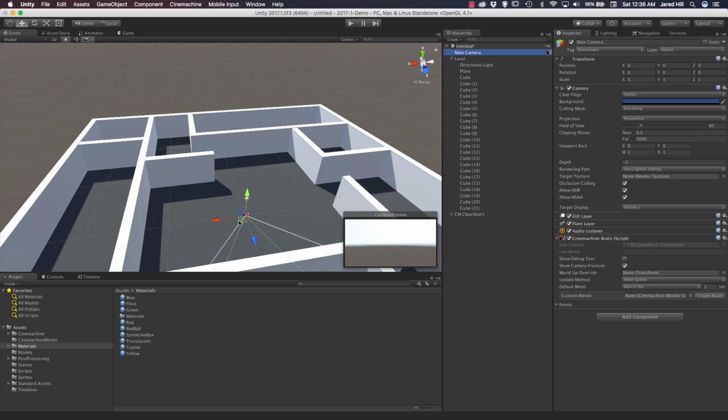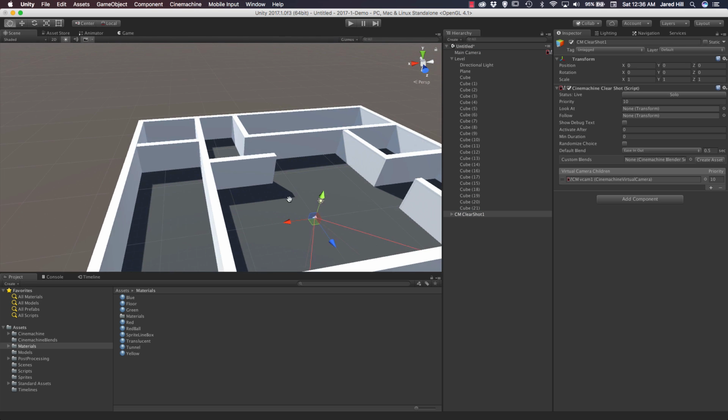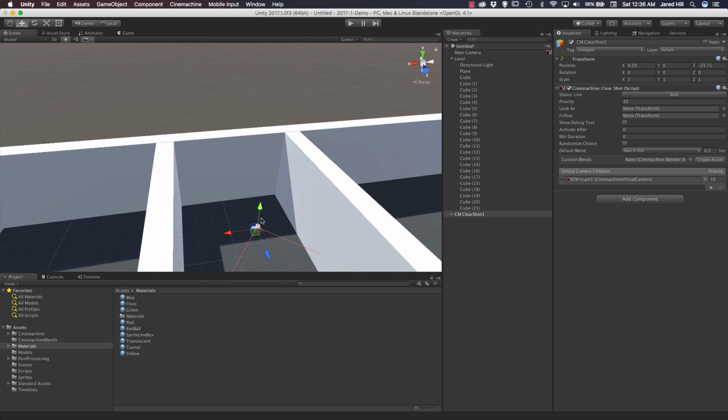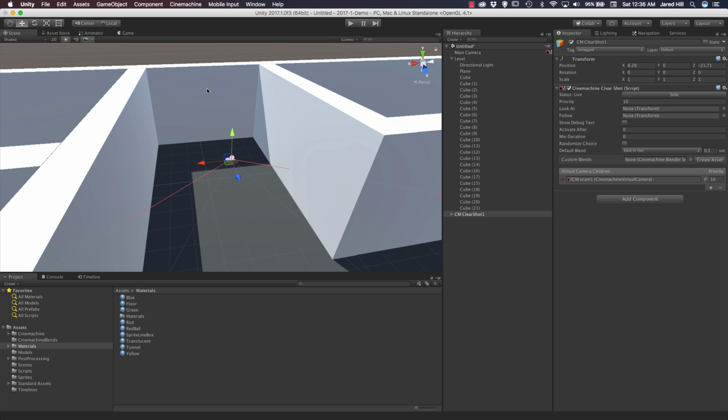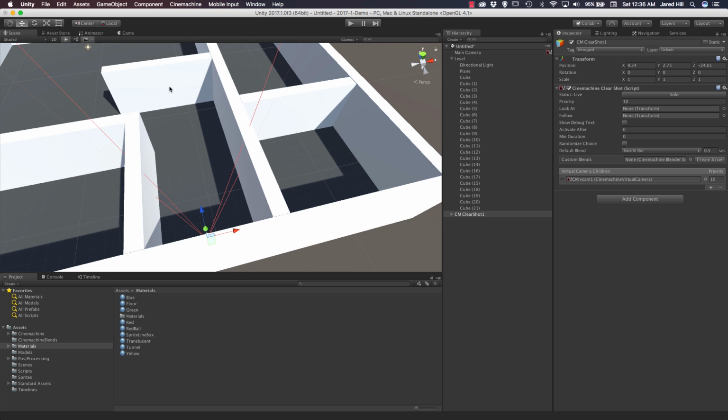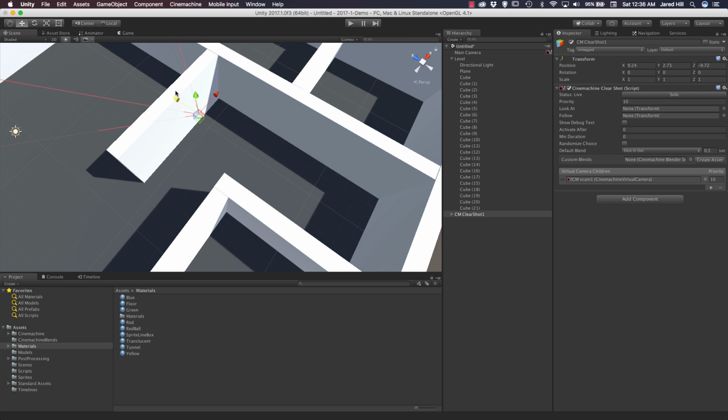Now we do have to position this camera, so I'm going to click on my clear shot camera, drag it back over, and focus up on it a little bit, because we want to get it on this wall, but not so high up on the wall that we can clearly see over all the other walls. So I'm just going to move it right there. Looks pretty good. Actually, what we could do is put it on this wall so the player comes towards the camera initially, so we can just put it there.